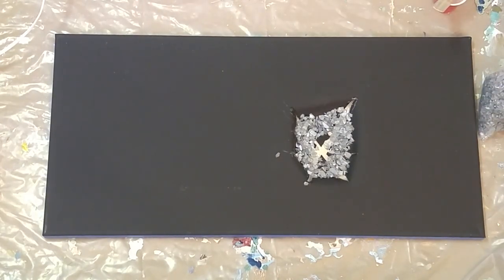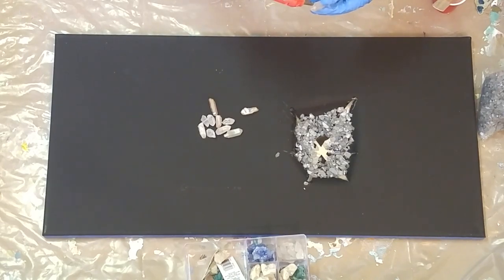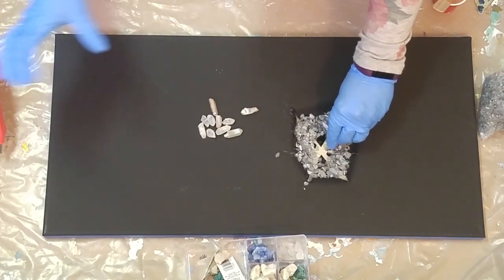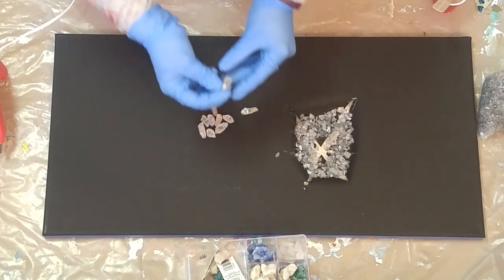Now for a nice visual in this one real quickly here, I am going to put in some of my quartz stones, and I'm just using clear because obviously I don't want to add too many colors in this if the look is gray. So you can do this a couple ways. You can add your glue gun glue right into the resin. I'm going to do that just to make sure I get an extra little bit of stick. But you can also use your stones that are in there to kind of prop these up as they dry, just if you want that added little bit of security so that they don't fall over. And so I'm going to kind of do both.